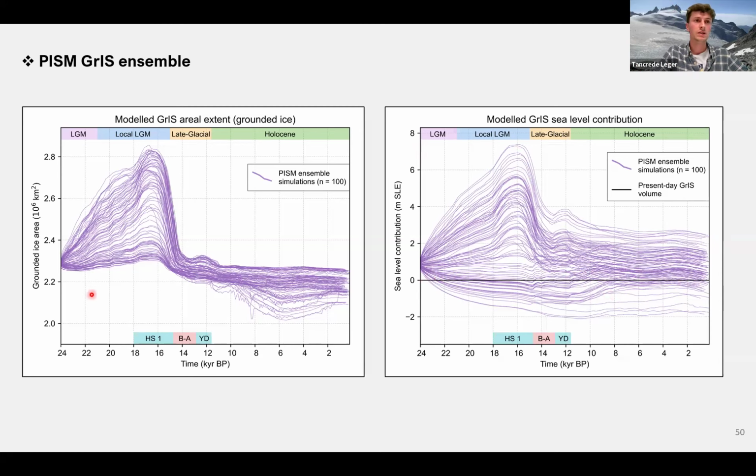I've also added some key components, some key acronyms and names. So HS1 is for Heinrich Stadial 1, which is a really strong cooling, which coincides with the local LGM. The late glacial period is characterized by two events, the Bølling-Allerød warming, which is when we had most of the deglaciation happening, and then the Younger Dryas cooling event, which is when we had a slight regrowth of the ice sheets. And then during the Holocene, past 11.7 thousand years ago, is this sort of behavior. And so we have all kinds of behavior from our models. That's good. That's what we wanted. We expected this because we sampled across lots of parameters in lots of different ways.